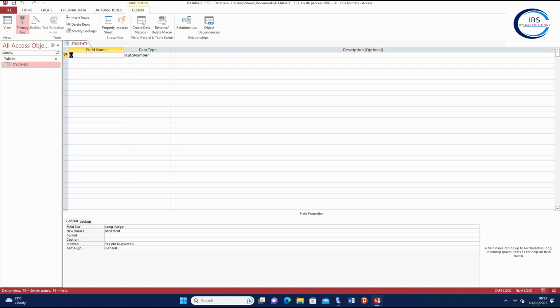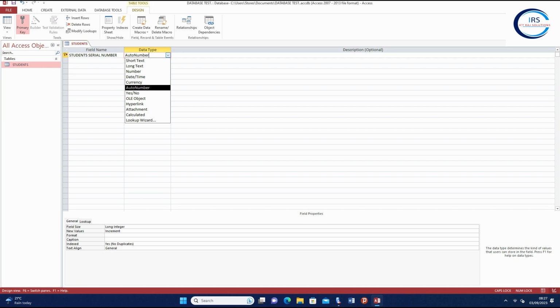So we may call it student serial number. Now after writing that student serial number, you come and give a data type. So giving a data type, you may say let the student serial number be auto.